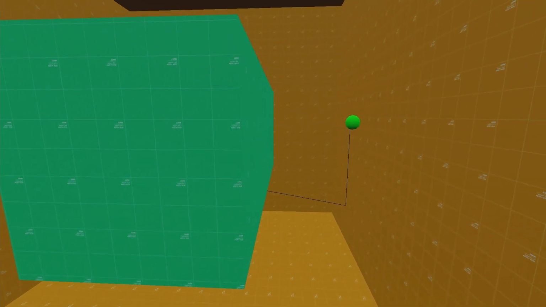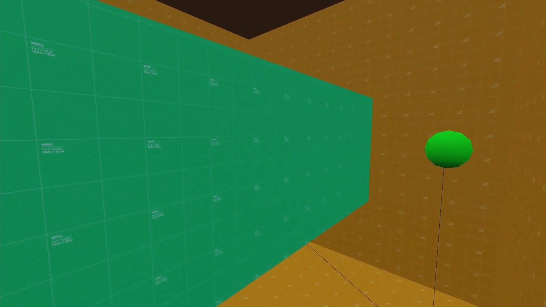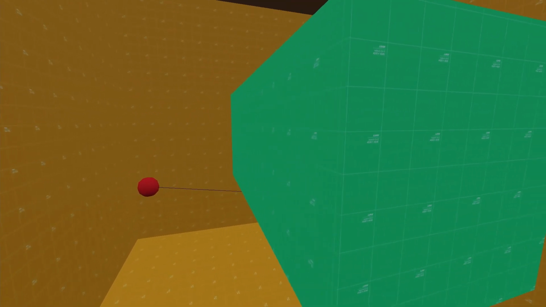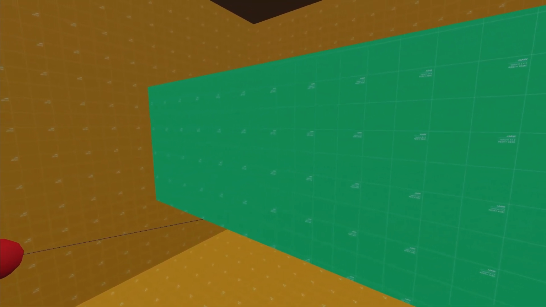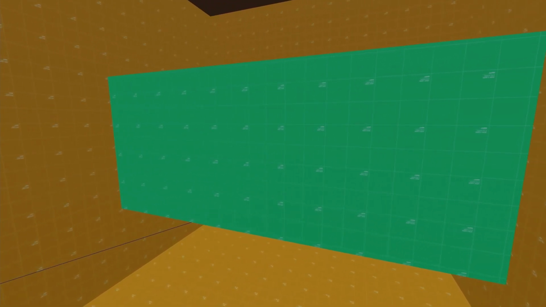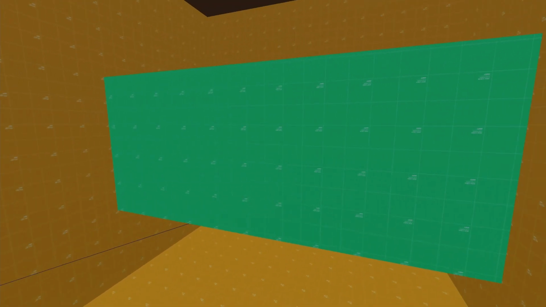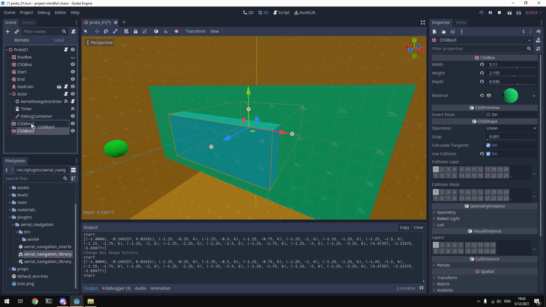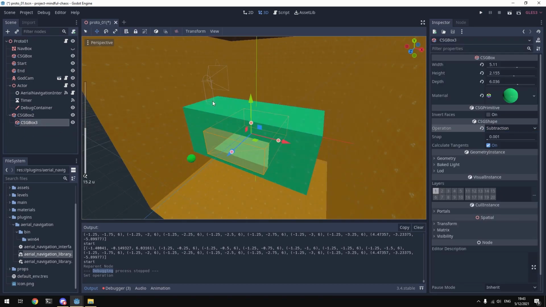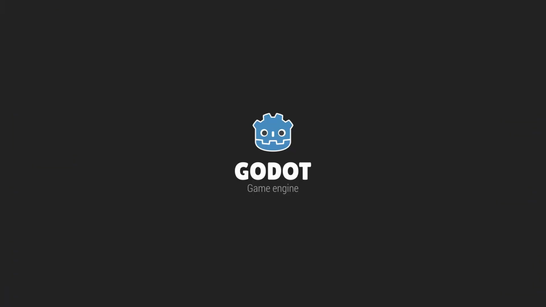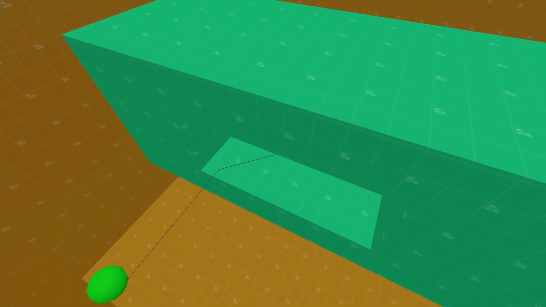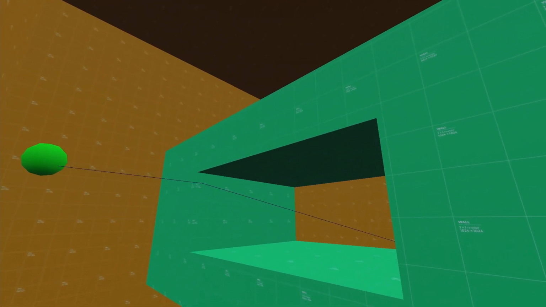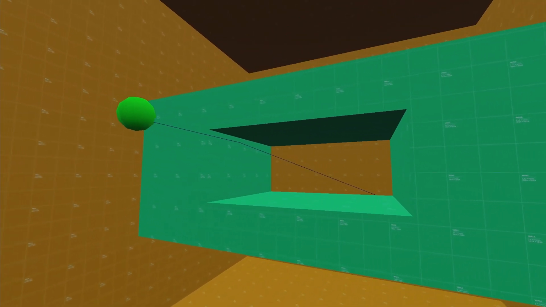Now I wonder if I cut a hole in this obstacle, maybe it'll try to go through that path. I know that it will go through that path because I designed it to behave like this, but for the sake of demonstration, let's do that. Let's just restart real quick. Alright, now you can see it's going through it instead of going under or over it. That's pretty cool.